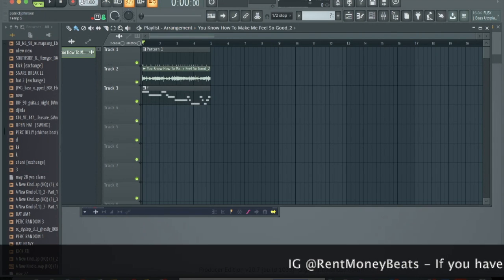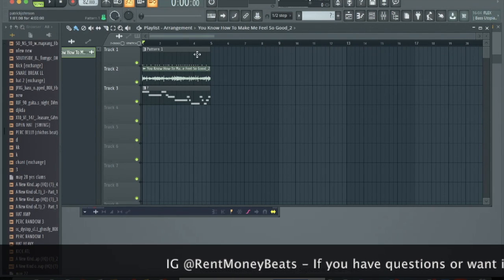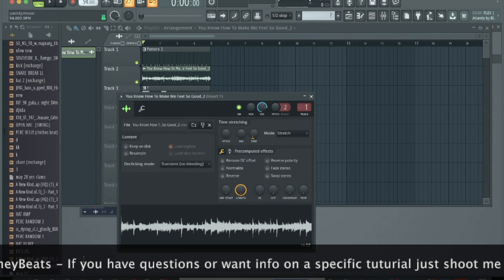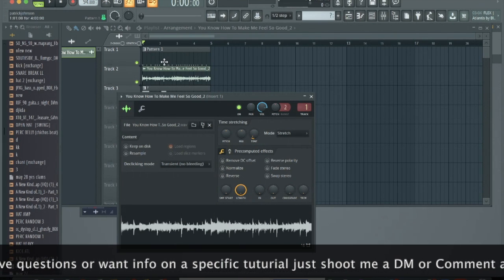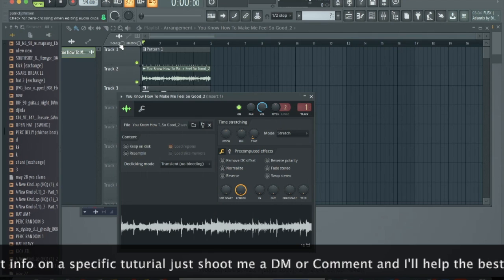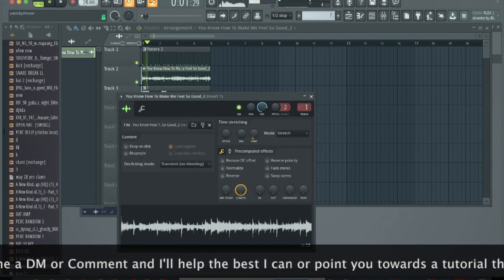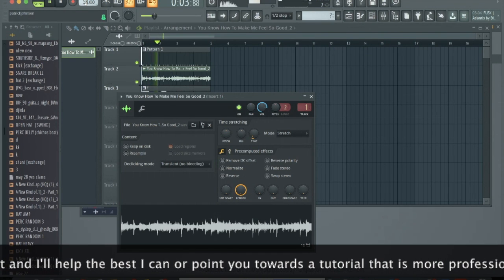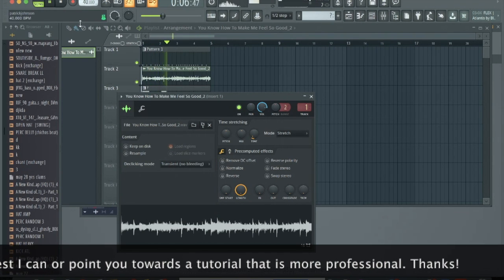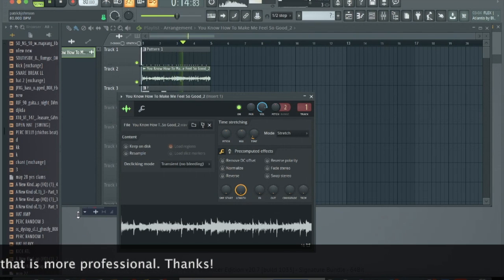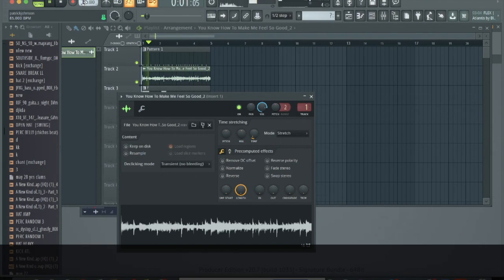basically, you can do this too. So if you don't stretch the time to fit this, you're not going to be able to move this because it'll stretch the sample, right? It'll make the sample longer, it'll make the sample shorter. But now that we've stretched it properly, we can drop it down. So it's all the vibe. It's all however you want to present it.